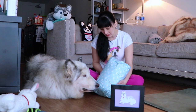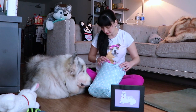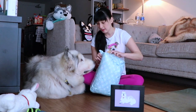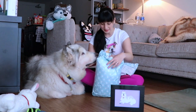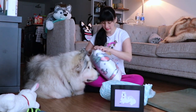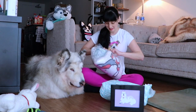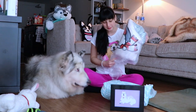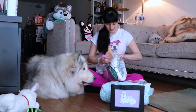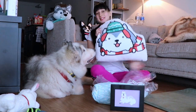Hey buddy, you got a present from Yuki. You want to open it? I'll open it for you. Are you ready? It's got bubble wrap on it. Oh my gosh, it looks so cute — and there's other stuff in here too. So Yuki's human made this gorgeous pillow for Danny. Here it is — it's so cute, I love it!